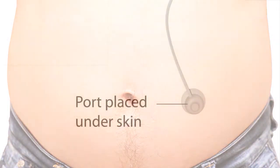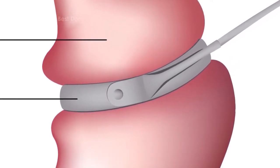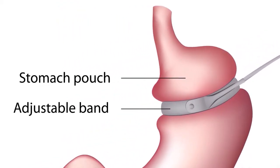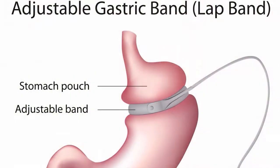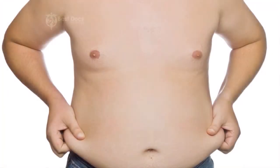Initially, we had a lot of trouble getting patients from outlying areas taken care of as far as their adjustments for their bands. When you adjust a lap band, you're accessing the port which is located in your abdomen area and you put saline in it — it blows up just like an inner tube. As the food goes into the stomach, into what we call the pouch, it has receptors, and those receptors trigger the brain that you're full. The lap band restricting and holding that food in that area gives you a full feeling much quicker than normal.